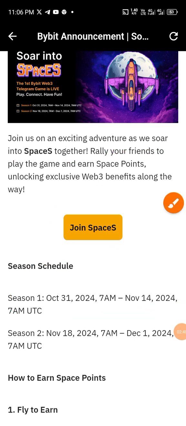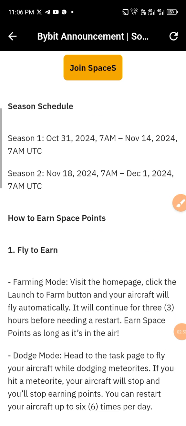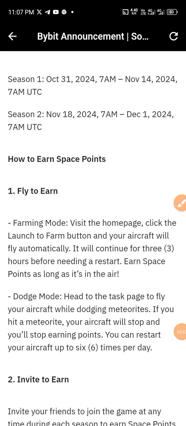All you need to do is go through it carefully and see how this really works, and dive into it to join Spaces and start earning Spaces points for yourself. It's a fly-to-earn farming mode. Visit the home page and click on the launch button to farm.